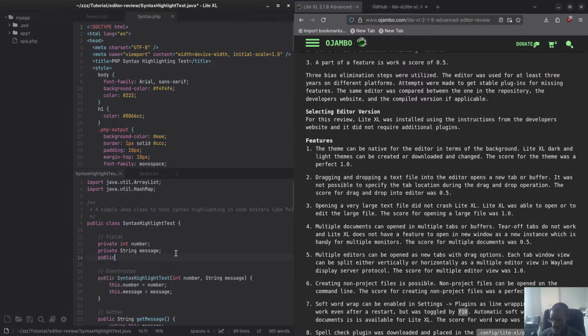Oh, tab works. Now tab is working. Let me try boolean again. So I type boolean, tab. No, there we go. I think, you know what? I think it's a bug there, because when I did public, it did work. Let's try public again. If I type P, B, yeah, see, for public it does work, so I think it's a bug.